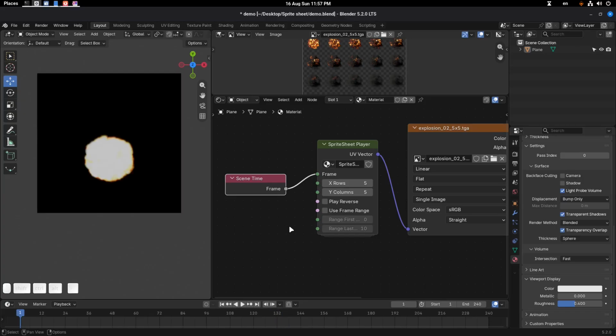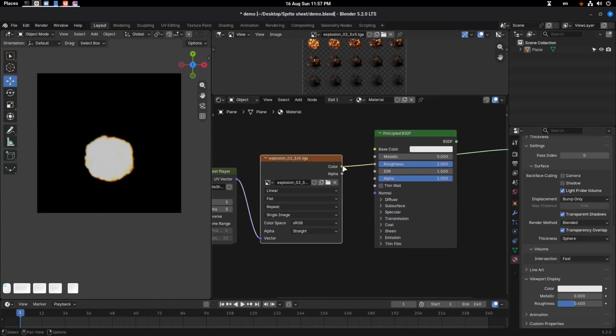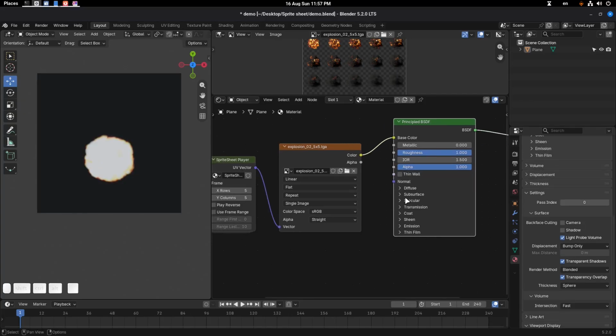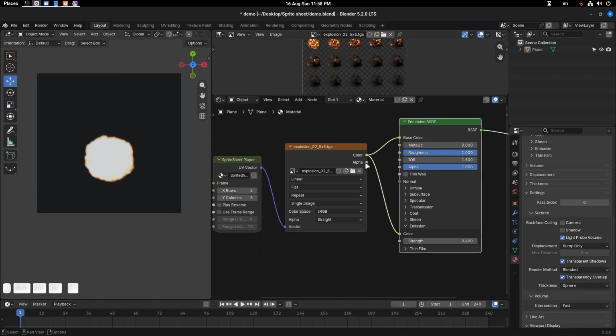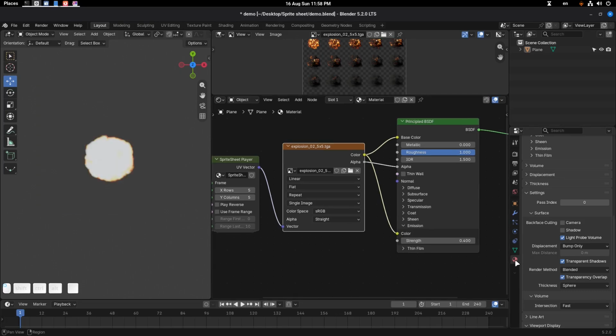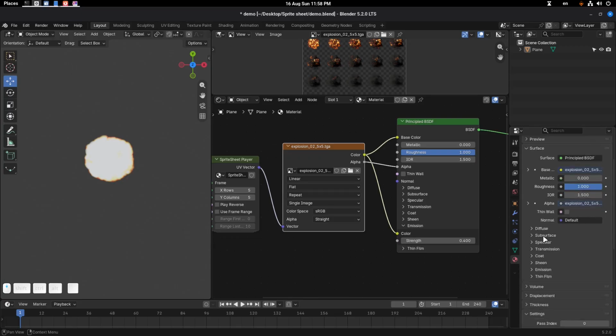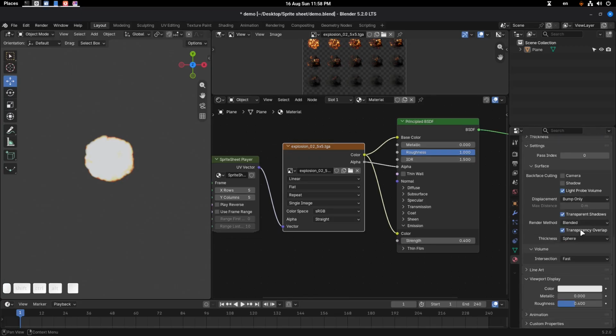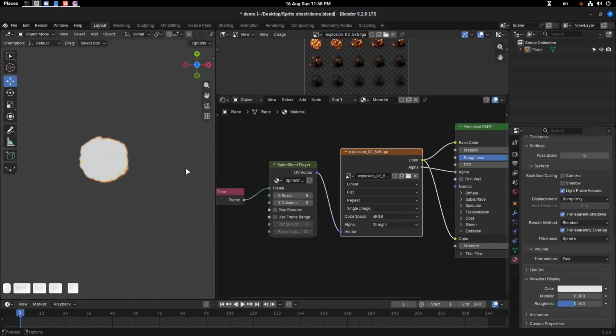Okay, here we go. So now let's assign it to the base color, and probably in emission as well we can use it. Emission color somewhere here, and we have a built-in alpha, so just copy it here somewhere. And for the material setup, go to the material section, go to the transparent material, that is this one. By default it is dithered. We can use blended. Okay, here it is. So now if we play it, it will give us this. Okay, there we go.